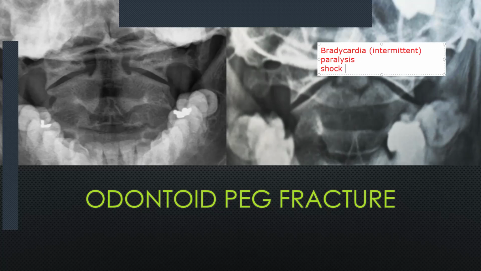Now, this shock is neurogenic as well. So neurogenic shock, and especially at such a high level, is extremely worrying because it's extremely difficult to sort out. So these are the things, the danger signs that you would see. So if you were to see any of these danger signs, these are the types of things that you would look at your patient and say, okay, listen, I need to get this patient to a spinal unit or an orthopedic unit, or I need to get them to somebody who can stabilize this much better than I can.